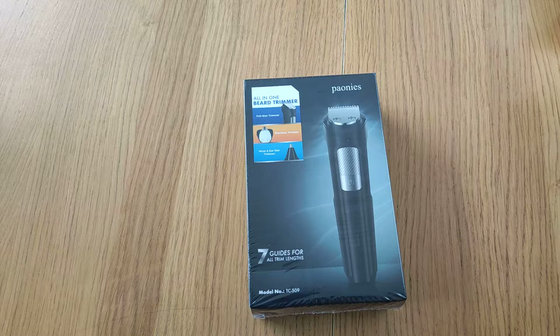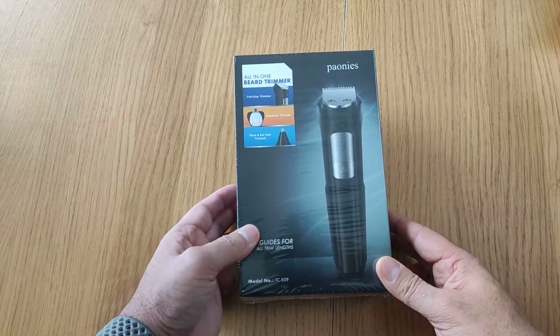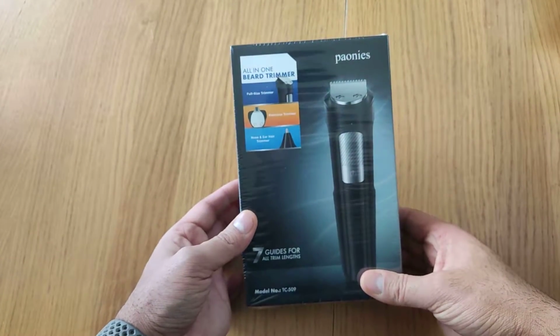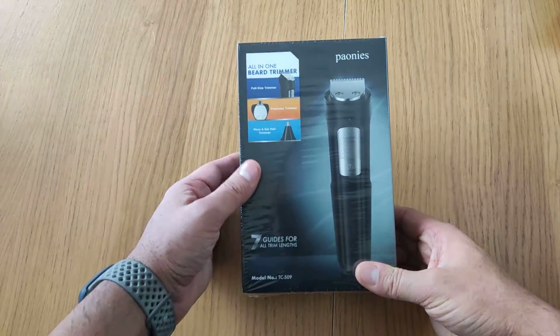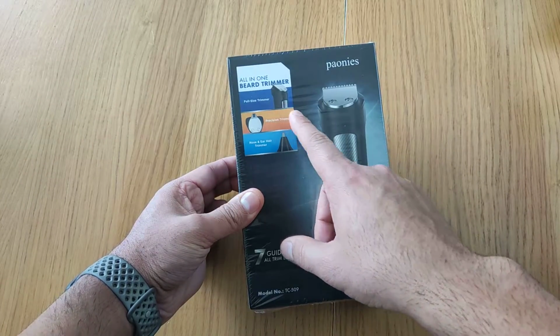In this video I've got yet another video on this beard trimmer. This is one of the cheapest ones I could find online, Paonies all-in-one beard trimmer. This is the one that we'll be doing the unboxing on. £16, very cheap, and it's got quite a few adjustments and additional modules, fitments, etc.